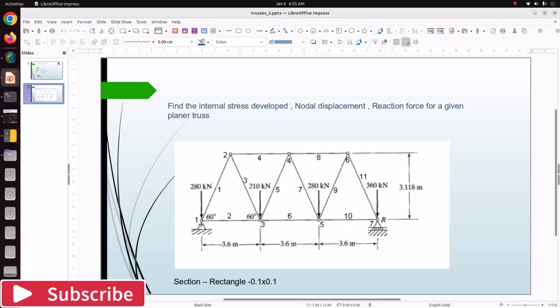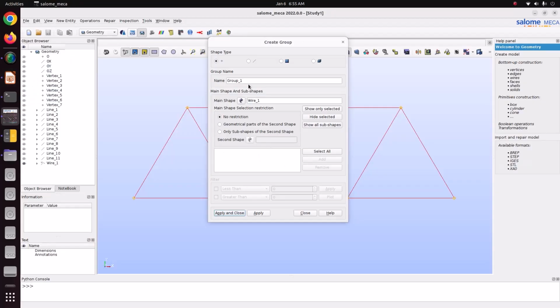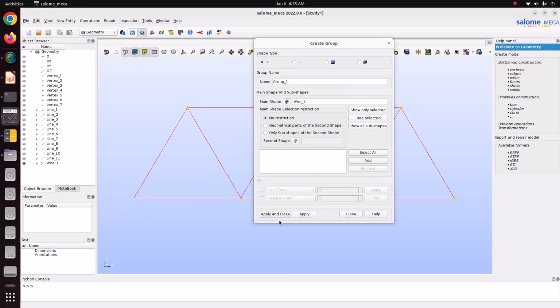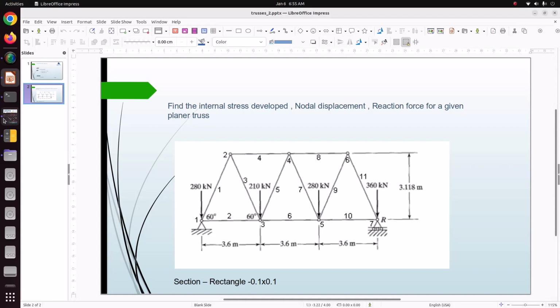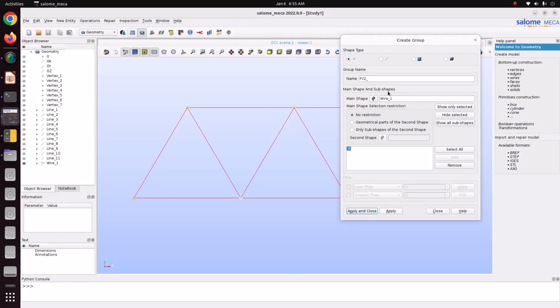Now we want to create 4 groups for the loads. I'm naming the first F1_280, which is easy to understand. First one added: FY1_280. This one is FY2_210, to easily apply the loads.